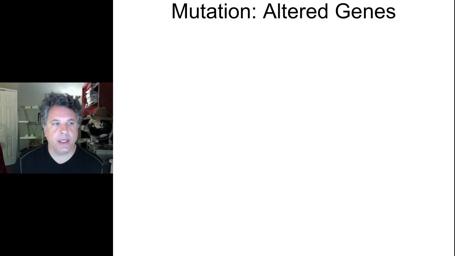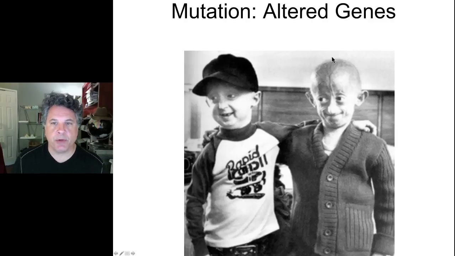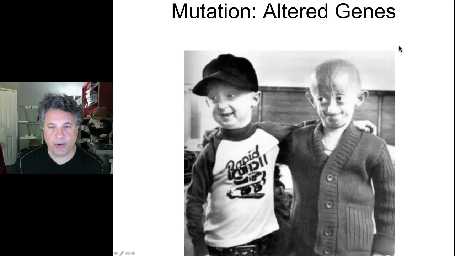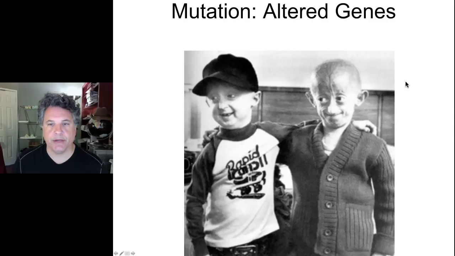To take a few case studies from humans, here is a mutation that results in premature aging. Individuals have basically the bodies of very old, elderly people — 70 years old — by the time they are in their teens or early 20s. This premature aging phenotype is caused by a mutation in a gene that encodes the lamin A protein, an intermediate filament protein that lines the nuclear envelope.